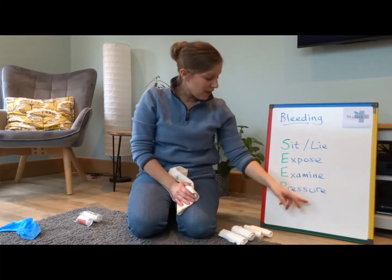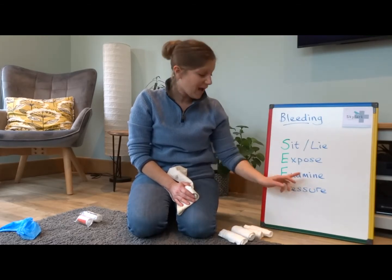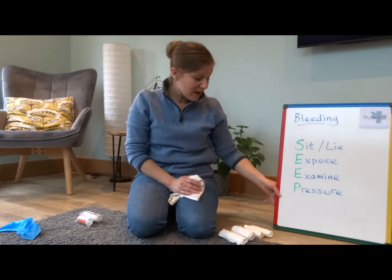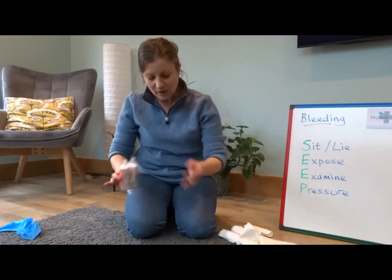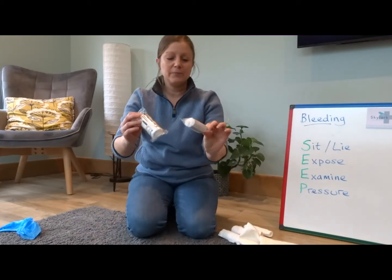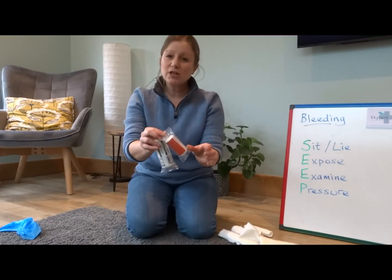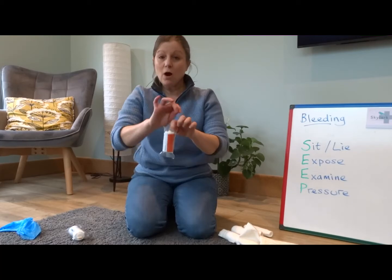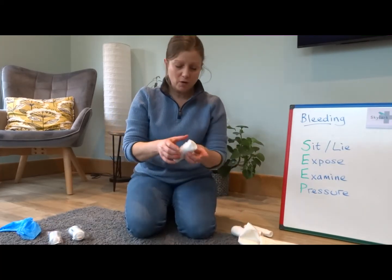So as I said, you may have to wait 10 or 20 minutes for this bleeding to stop, adding your pressure. Once you feel the blood loss has slowed down or stopped, then you can grab yourself a bandage. And what you're looking for in your first aid kit are these. They're called dressings or wound dressings. And usually in a first aid kit, there'll be medium and large ones. So open them up and then you'll undo and open the bandage. So I'll show you what they look like.